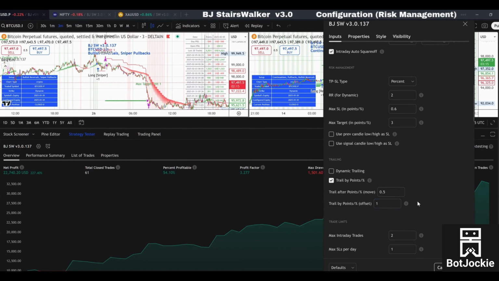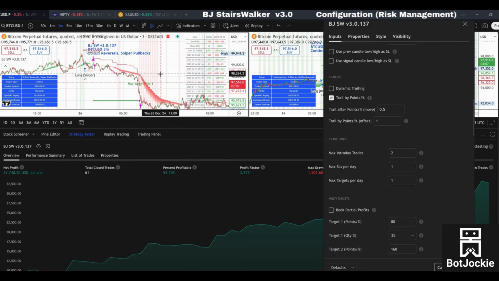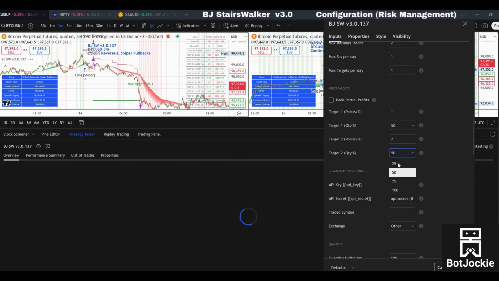And the third most important is your trade limits, right? So how many trades you want to give this bot for trading in a day. Here I have said maximum it should take 2 trades, out of which it can take maximum 1 SL, maximum 1 target, like that you can configure. And after 2%, I want to reduce, let's say, the remaining half, right? Something like that, or I can say 1/4.